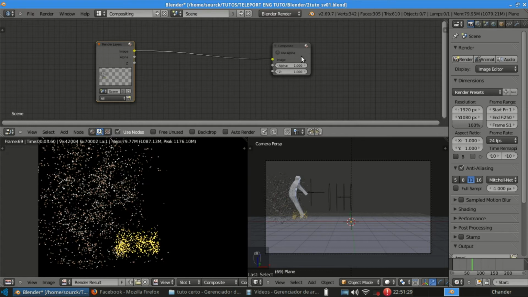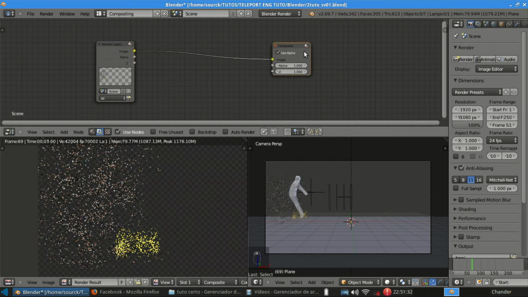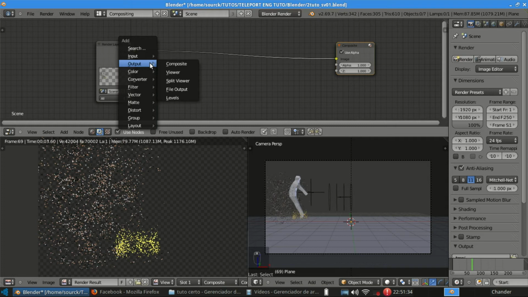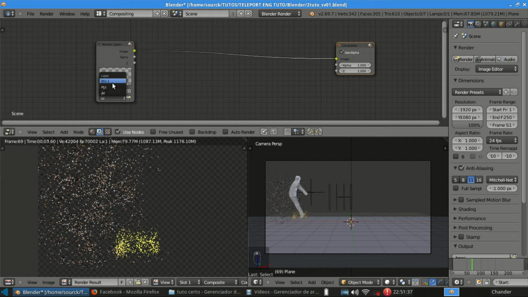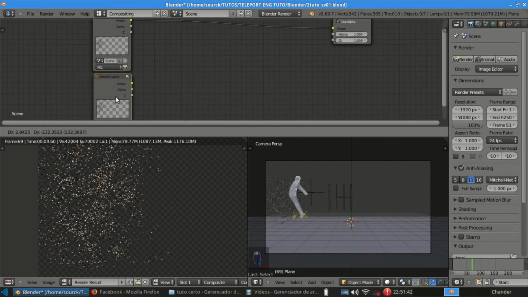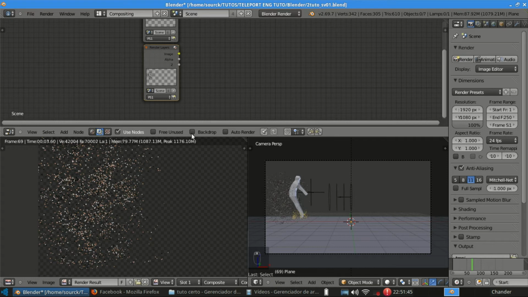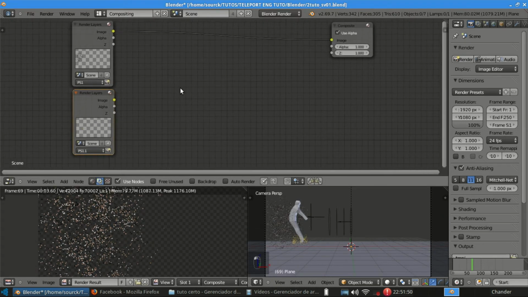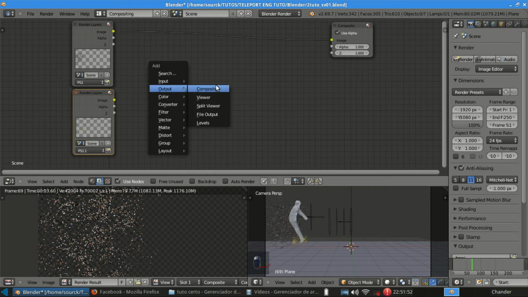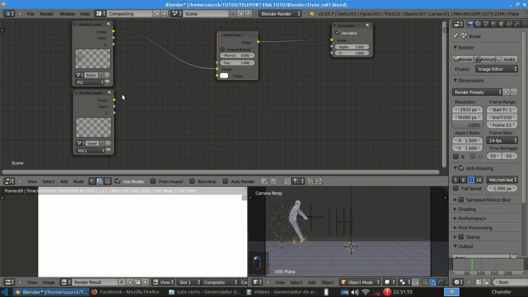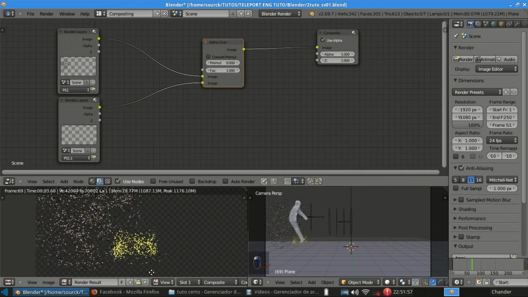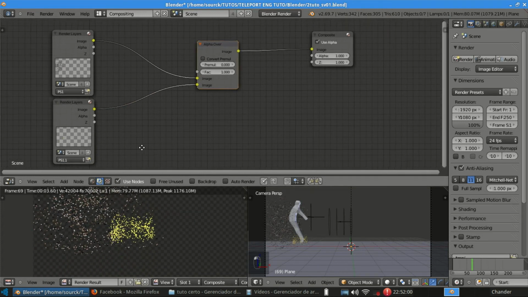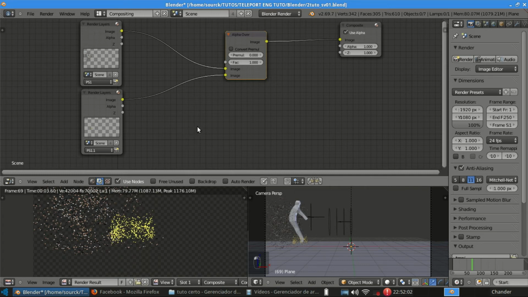Let's separate things so we can treat them individually. So let's change this render layer to be our particle system 1. Let's duplicate this, and this render layer will be our particle system 1.1. Let's create a color alpha over, put it right over here. Okay, then we have the same thing, but I can do specific things to specific layers.